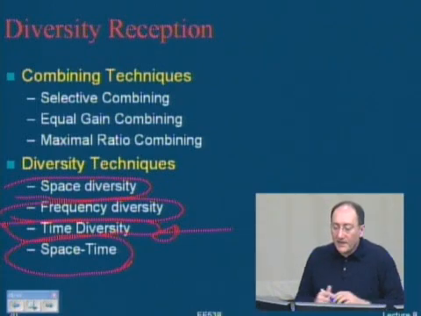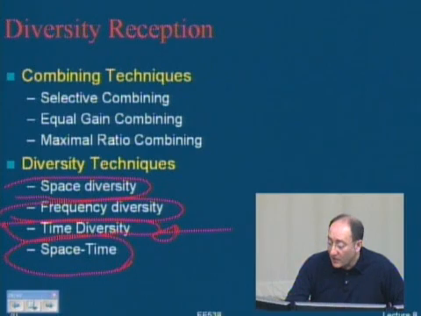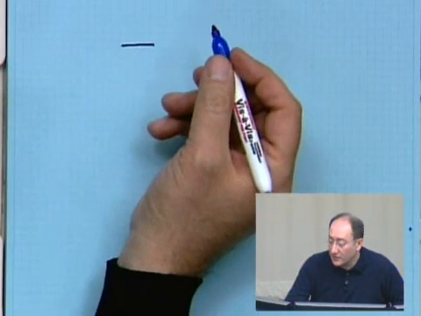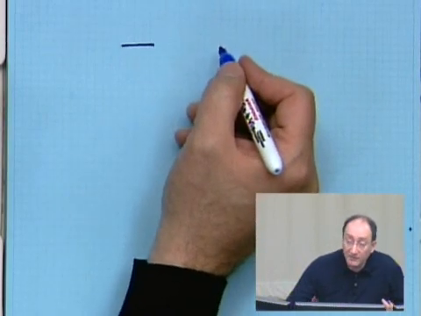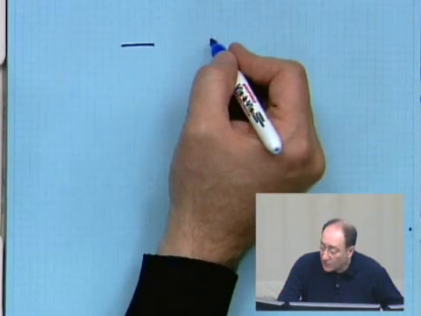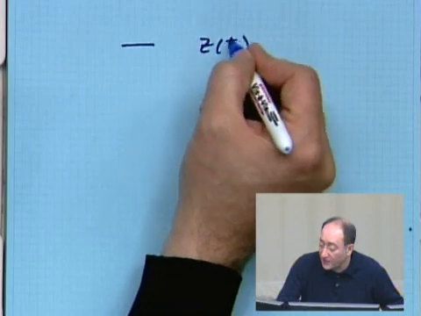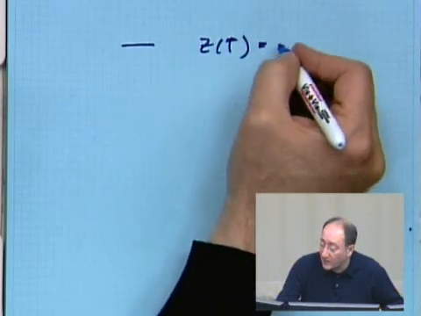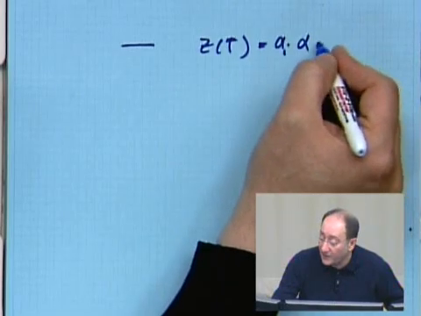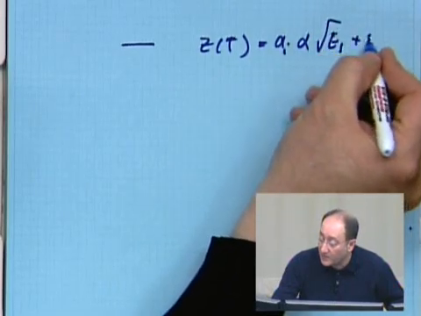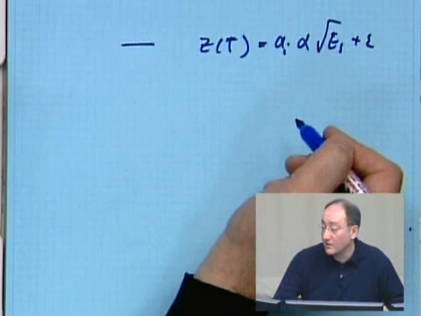Now, since I want to do some mathematical modeling, in the old time, I had one branch, and the signal in here was a Rayleigh fading. So my received signal Zs of t was what? Something like a_i, which was my symbol, times alpha, the Rayleigh fading, times square root of Es, plus epsilon. This was my received signal.